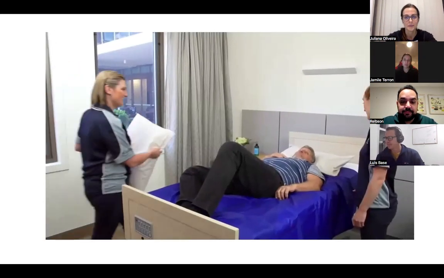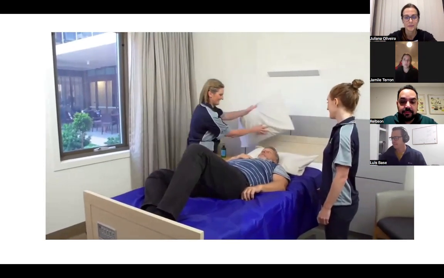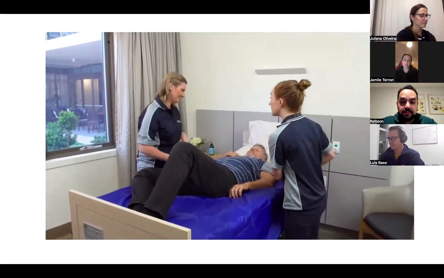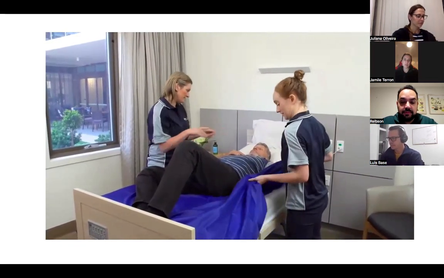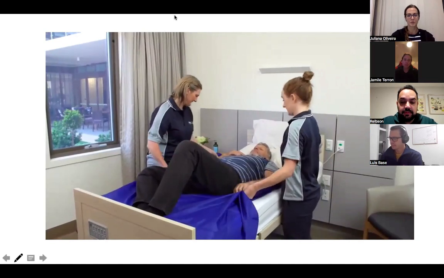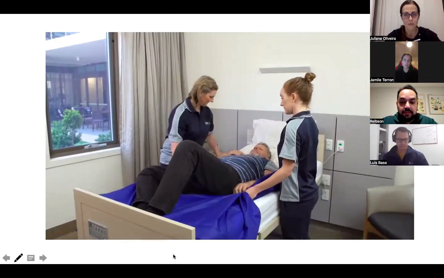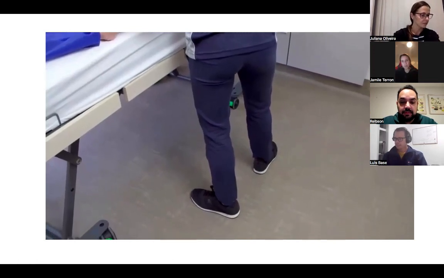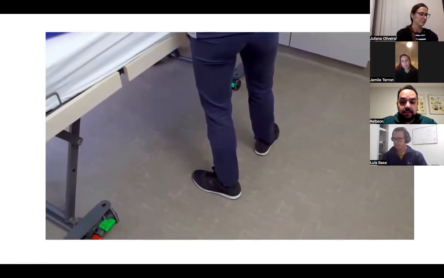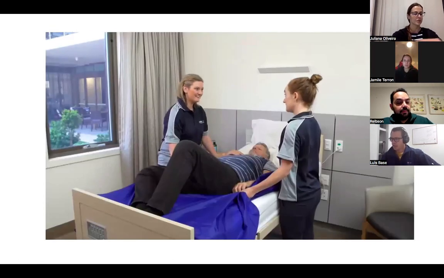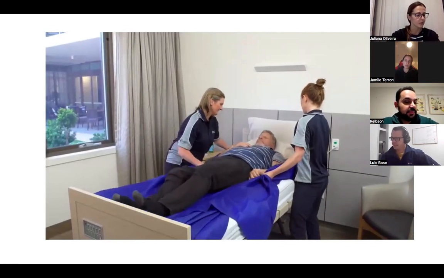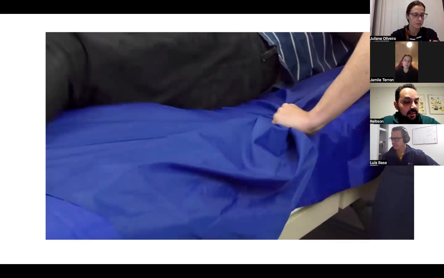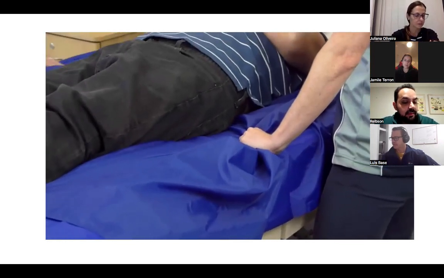When moving a resident up the bed, it is always a good idea to place a pillow at the headboard to prevent inadvertent injury. Both caregivers should hold the top slide sheet close to the resident's body at the upper thigh and shoulder level. The caregiver's front foot should face the direction of movement, towards the head end of the bed. Ensuring good communication, the caregiver should then move the resident up the bed. Do this with a sliding movement. Do not be tempted to lift the slide sheet.